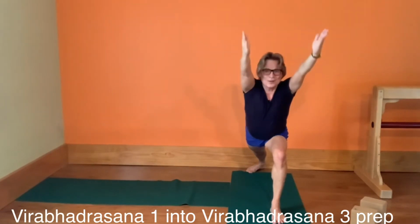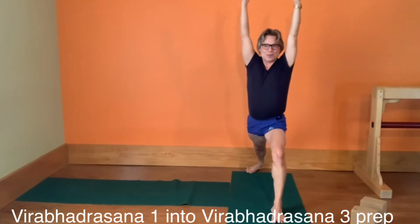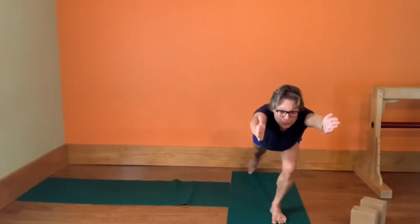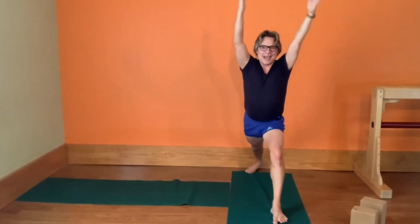And then come down, pull forward, just be on the big toe, pull forward, and then go back. And then one more time. So bend the front left knee, bring your chest down, pull forward, and then go back into Virabhadrasana 1, straighten the knee, and release.